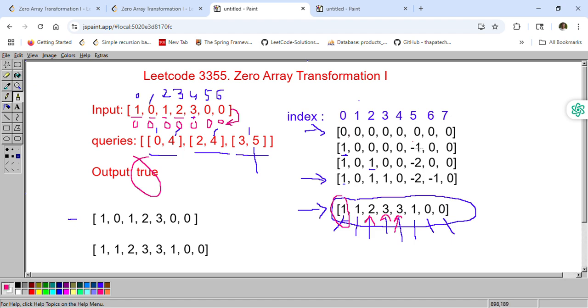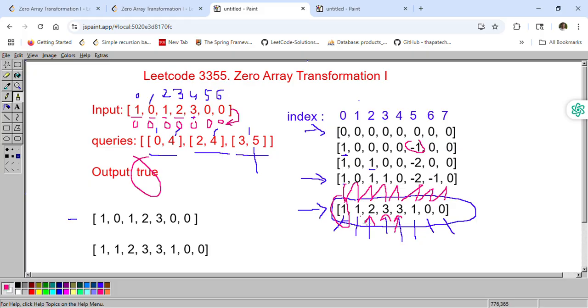And this demarcation, we have done this -1 logic because we want to calculate the prefix sum. The prefix sum will tell us for each index how many maximum operations of reduction will be available, right? And I showed you how that prefix sum came, right? So you take this one as it is and you start adding it, like for this index you will start adding 1 plus 0 will give you 1, 1 plus 1 will give you 2, 2 plus 1 will give you 3, 3 plus 0 will give you 3, 3 minus 2 is 1, 1 minus 1 is 0, and 0 plus 0 is 0, right? So this is how that prefix sum array came.